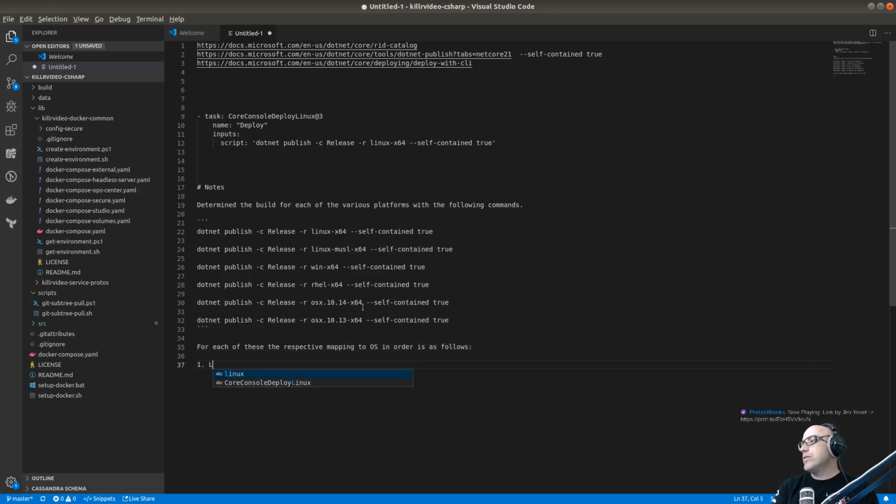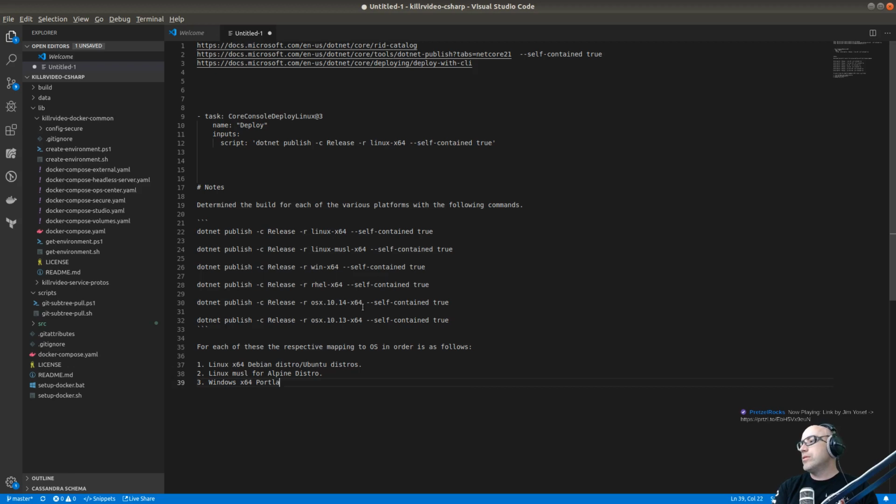1. Linux x64 Debian distro / Ubuntu distros. 2. Linux ESL or Alpine distro. 3. Windows 64, what are they called?